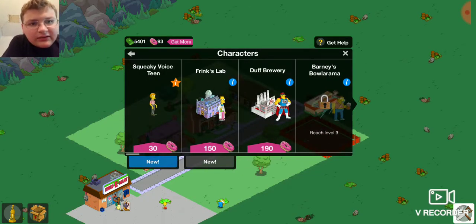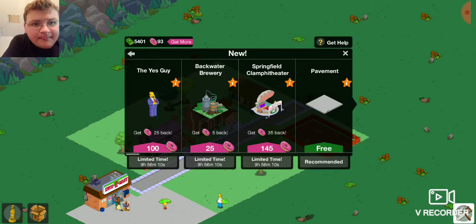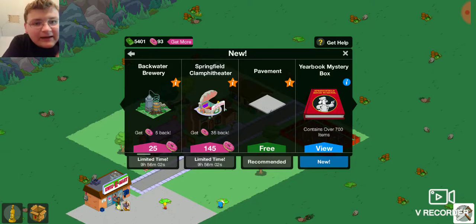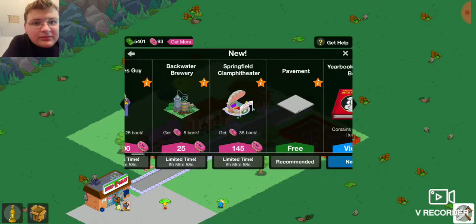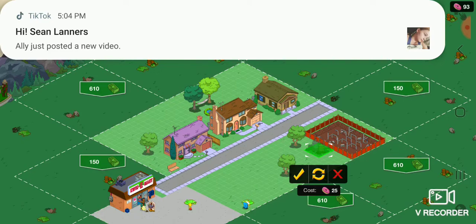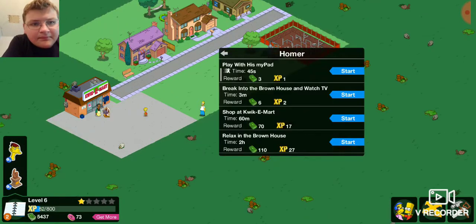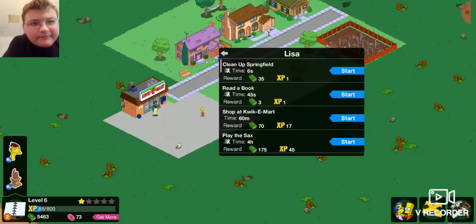What's this? Oh, okay. These are the characters we can get. The Yes Guy. Backwater Brewery. That'll be put in, if I do get that, it'll be behind Cletus's farm. Wait. Boom. Let's put it right next to Cletus's farm. Oh shoot. I made him play with his iPad.